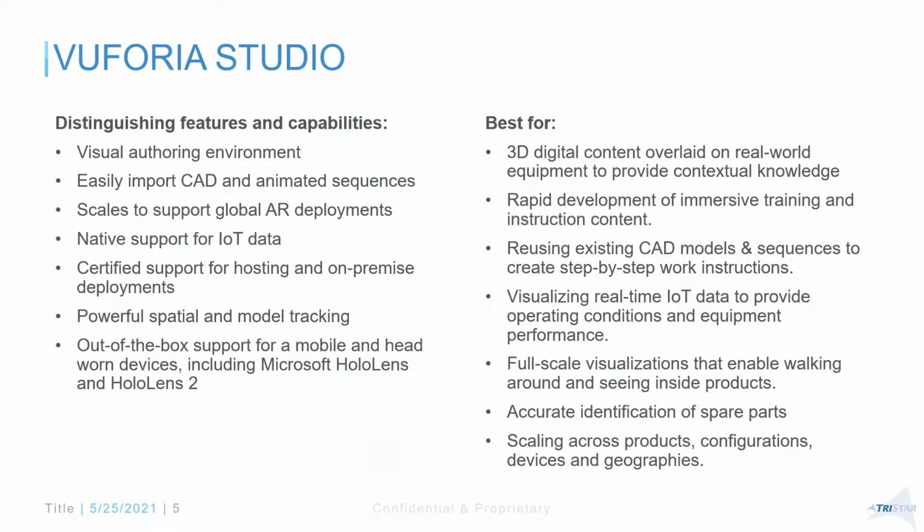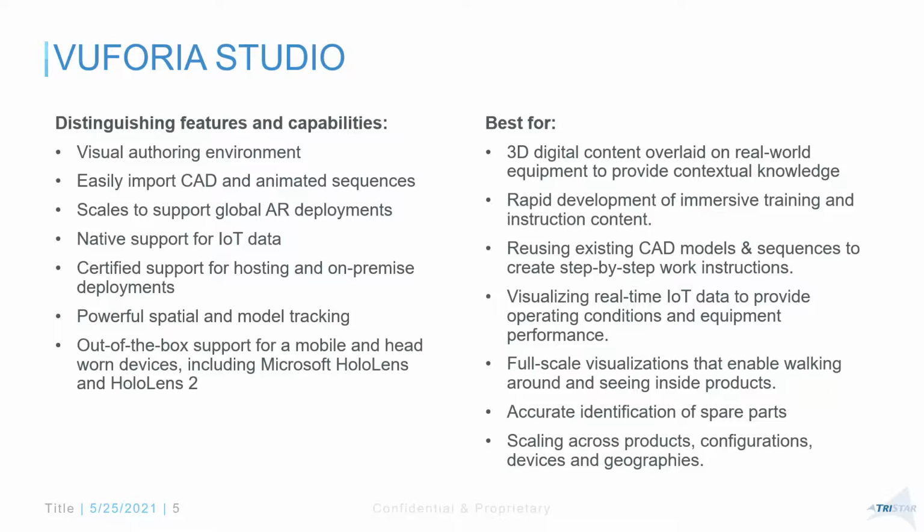Those are the 4 that we're going to take a look at, and we'll start with Vuforia Studio. So what are the main capabilities of Vuforia Studio? It's a visual authoring environment, so you get an interface that gives you that authoring environment. It gives you the flexibility to easily import your CAD, so you can leverage your CAD data as well as any animated sequences. It's going to scale to support global AR deployments. Also, it has native support for IoT data.